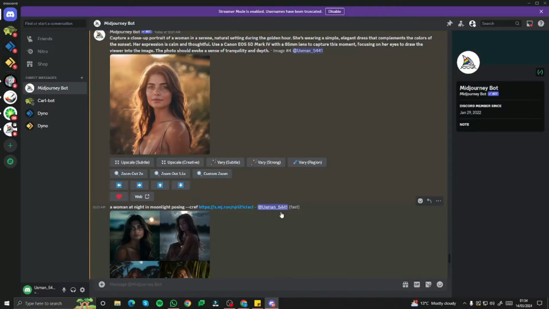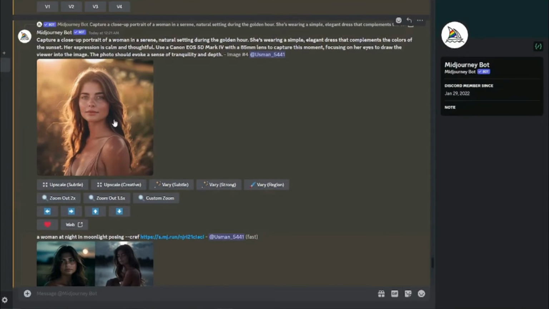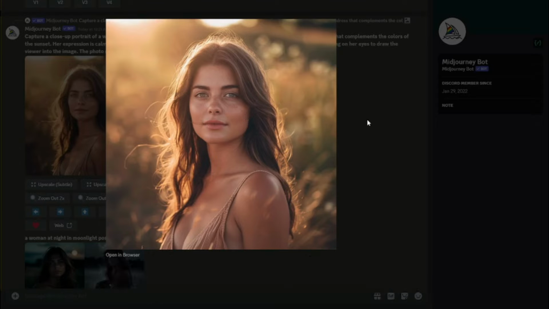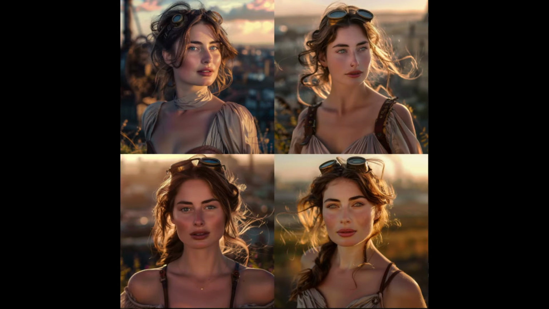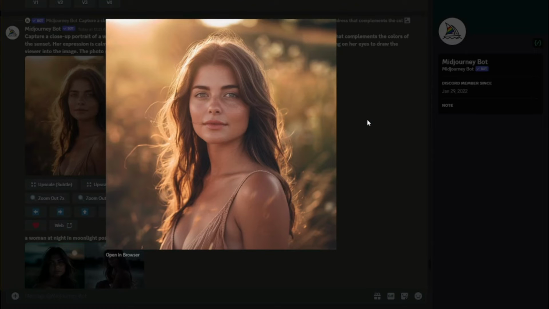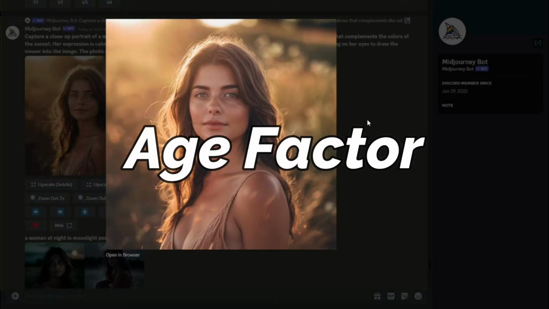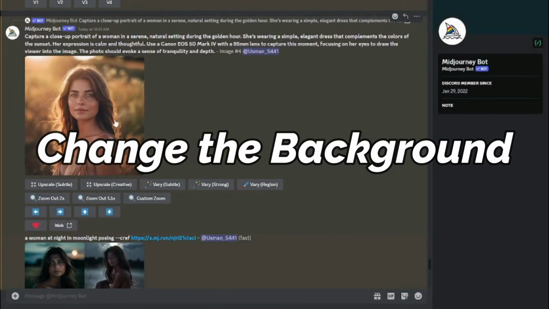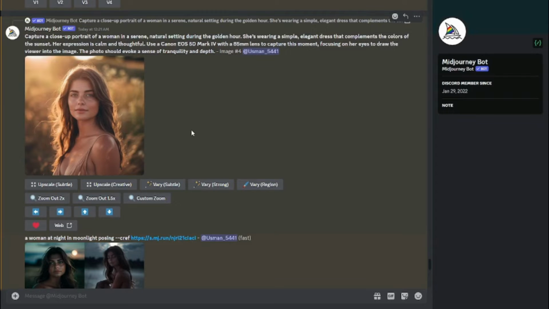Alright guys, so here I am in my Midjourney, and you can see right off the bat, I'll be using this character as my reference one, and through that, I'm going to create new prompts by restoring this character in every prompt that I use, okay? So this consistent character feature can be really useful, you guys. You can use it for age factors. Let's just say if you want to change this character into an older one, or mid-20s, mid-30s, you can do that very easily. And if you want to change the style of the image, you can do that very easily. You can also change the background as well. You can do all that with the help of the new Midjourney feature, which is consistent character.